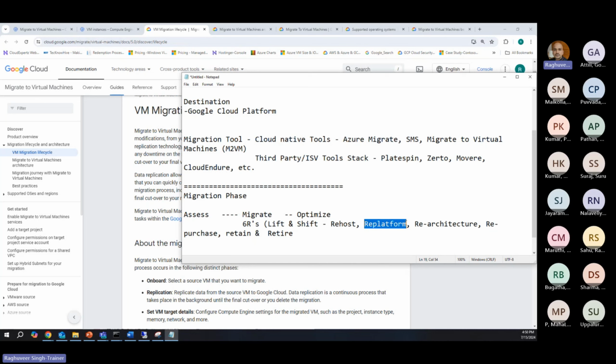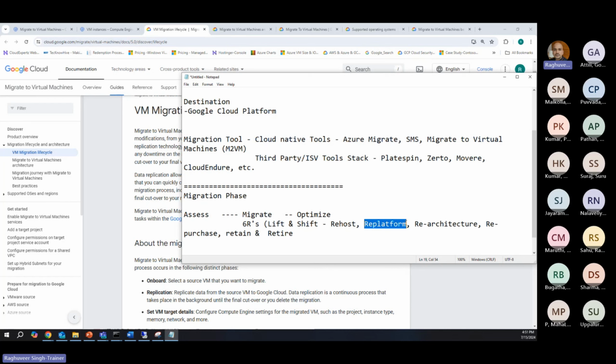So probably your operating system is running Windows Server 2012 R2. While you migrate, you are migrating it into Windows Server 2016. Or your application is using an Oracle database, and at the time of migration, you switch from Oracle to SQL Server, SQL databases, and vice versa. So you're changing the platform basically. You're using .NET, you're probably changing it to Java based. That's what replatforming is all about.